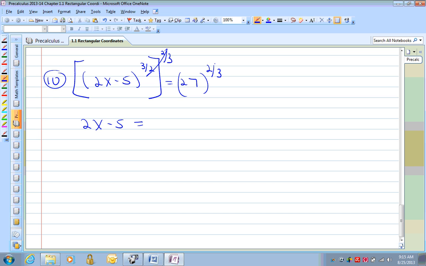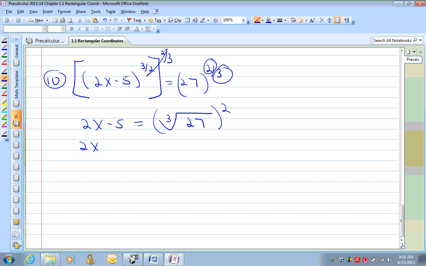All right, so let's take a look at this. We know that the bottom of that fraction in an exponent is the root if we want to change it to radical form. So that would become the cube root of 27, and the top becomes the exponent, the power to the second power, and that's how we're going to write that. You could put the 2 inside with the 27. That becomes a really large number that I don't want to have to think through since I don't have a calculator. All right, so let's go on.